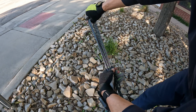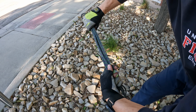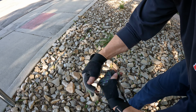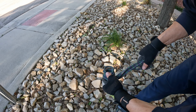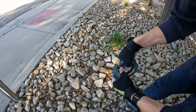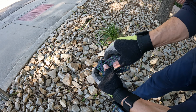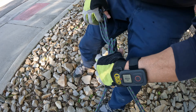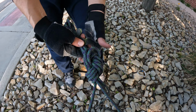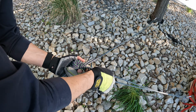So again, I bring them, I make sure my resultant's good. I bring that bite in, and this time I'm just gonna do a figure eight. I'm gonna try to keep this as clean as possible. Sometimes it's not always possible, but let's feed those strands through. All right, now come over and from my perspective. And then I'm gonna cinch down on all these cords.